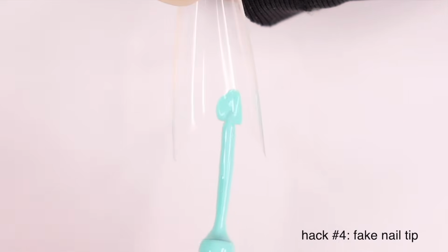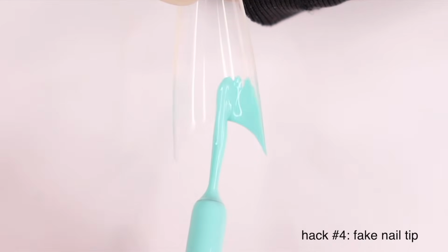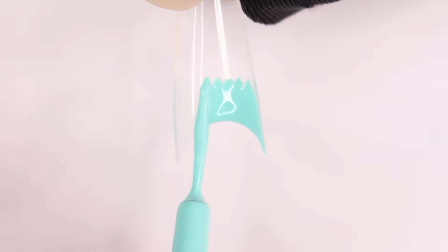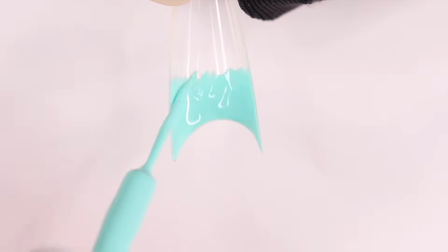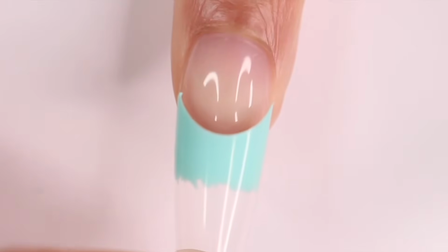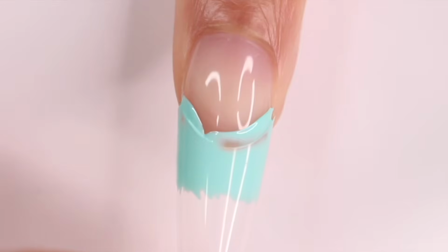Okay, we have another TikTok hack. This one is newer, at least for me. So basically, you're taking a fake nail tip and you're using that to slide it across your nail to create your French tip. So I'm using a gel liner to do this just because I figured they're pretty pigmented, so it would work the best. And I'm just kind of filling it in. I didn't really have a method to this, but I'm gonna fill that in and then slide it onto my nail. And this did not work for me at all.